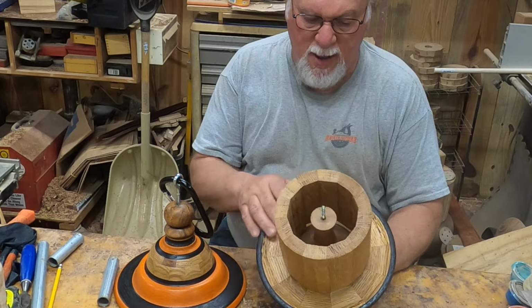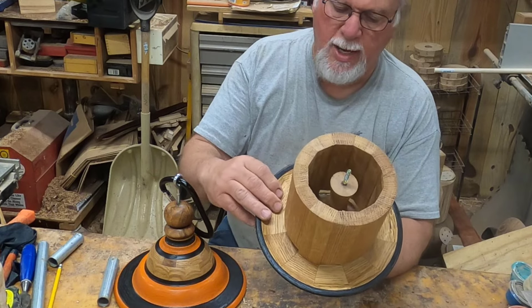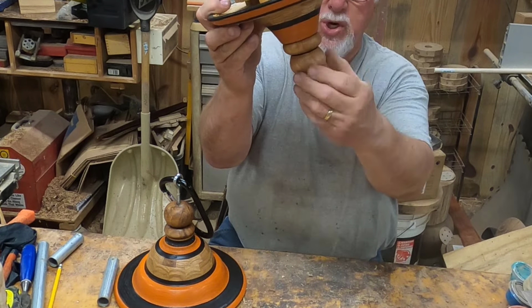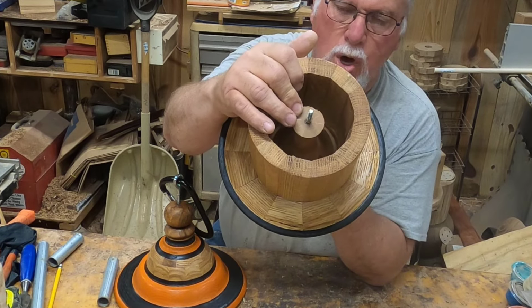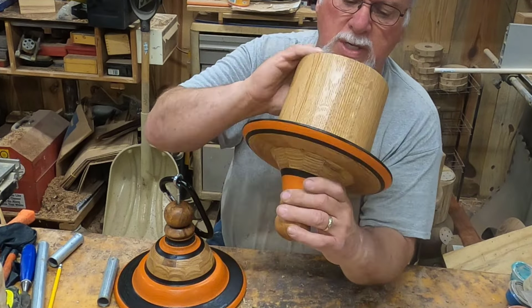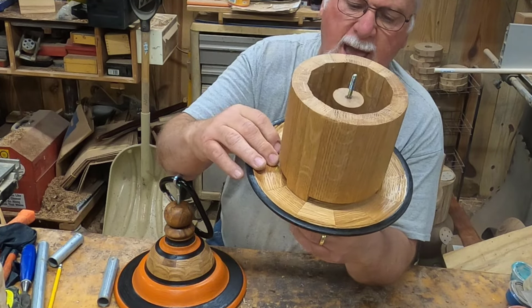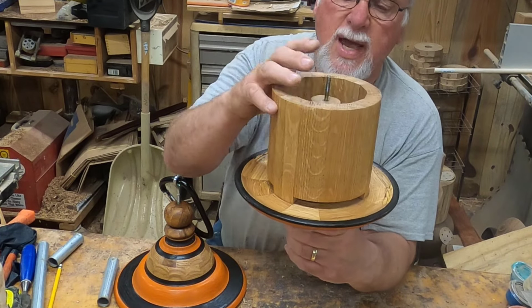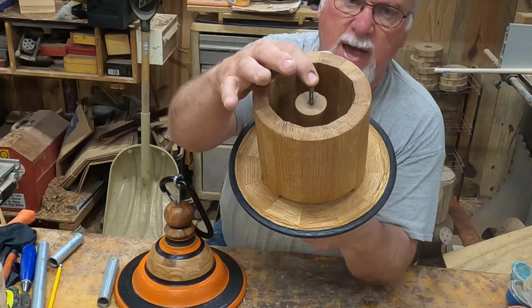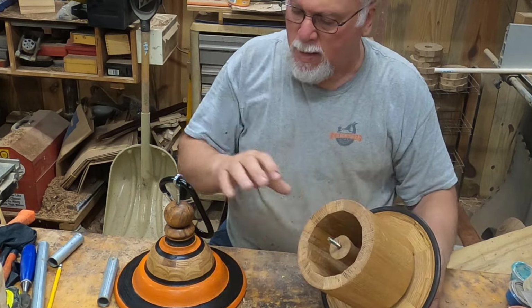Okay, so I've got my bird feeders all done. Got my body on top of my tray. The bottom is turned. Got my finials on. Got my cone that's down in there. It's recessed down into the tray, and then I added another ring of CA glue around it, as well as the Tite Bond 3 that holds it in. And I've got a threaded stud out of the top of the cone.